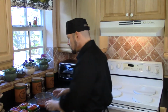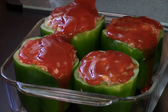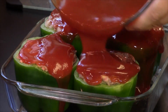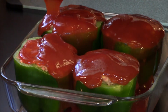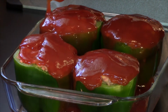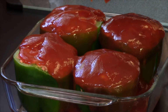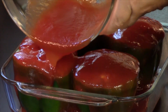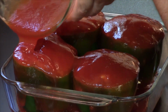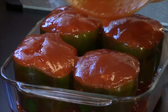Good. Now take the rest of your bowl and pour in and around, just like this. And I try to get a little in on the sides here. Just be careful when you get to the edges because you don't want it to go over the dish. I just try to smother the peppers as best as I can in this sauce. You've got to be careful here. And then you can pour the remaining of it like that in the middle. It'll all bake in nicely here.